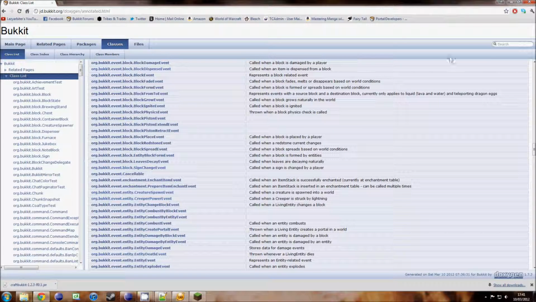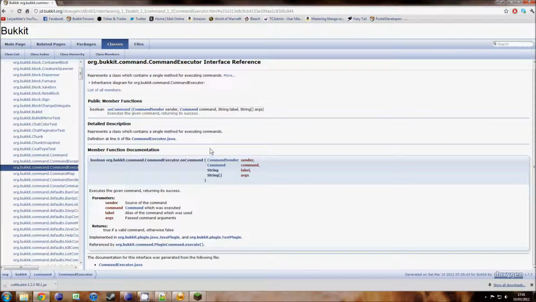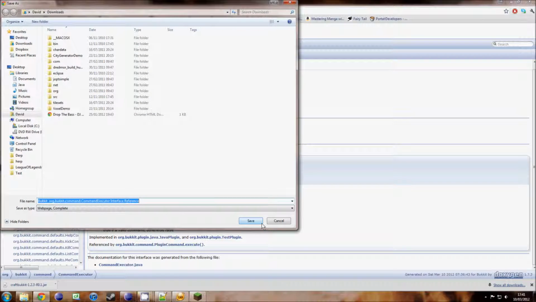And if you look in here, onCommand, there we are. That's what these are all referring to. Sender, source of the command; command which was executed; label, alias of the command which was used; and args, passed command arguments.